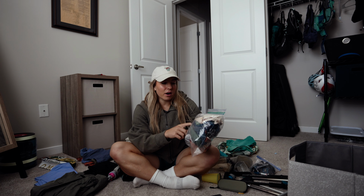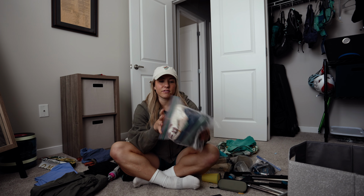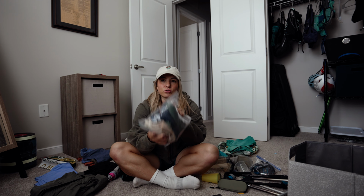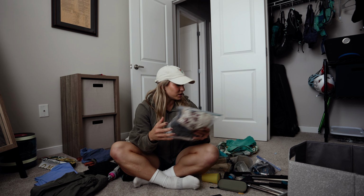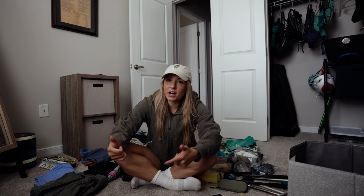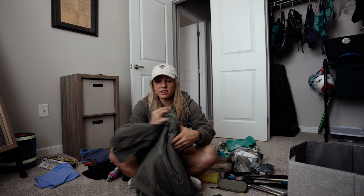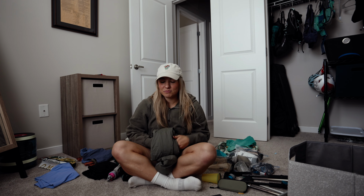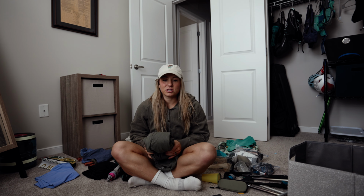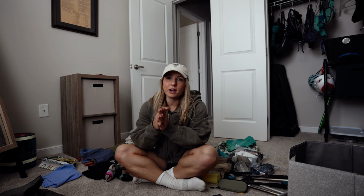So I have a buff, I have bandanas, I have all of the things, I have different thicknesses of gloves, all of that stuff in this bag for my crew to grab what I might need at the crew stations just at night or switching out for those things. Next, for night, depending on if I need it or not, I have our T-Rex Thin Atom hoodie. I actually had to buy a new one of these because I left my other navy one, rest in peace, on a plane, which is the dumbest thing I've ever done in my entire life, and I really could have cried over that.